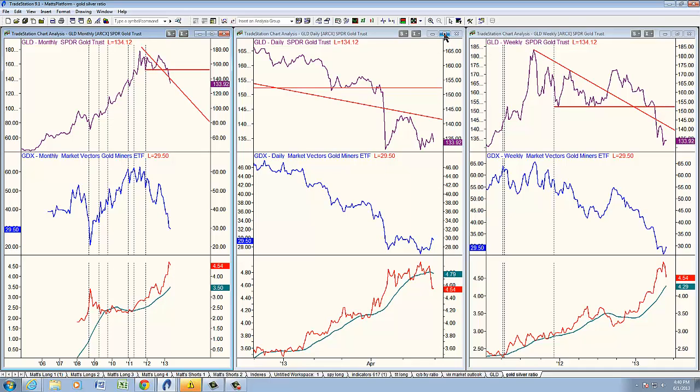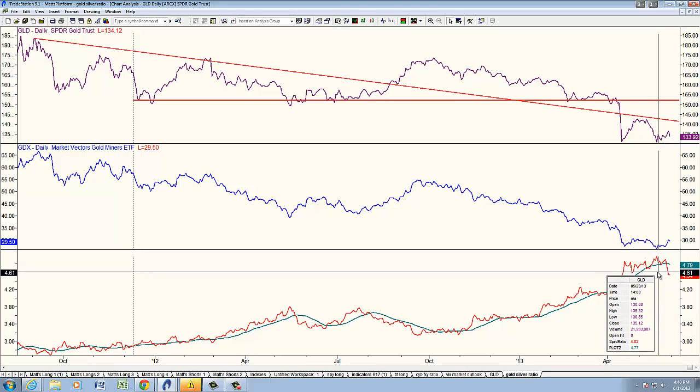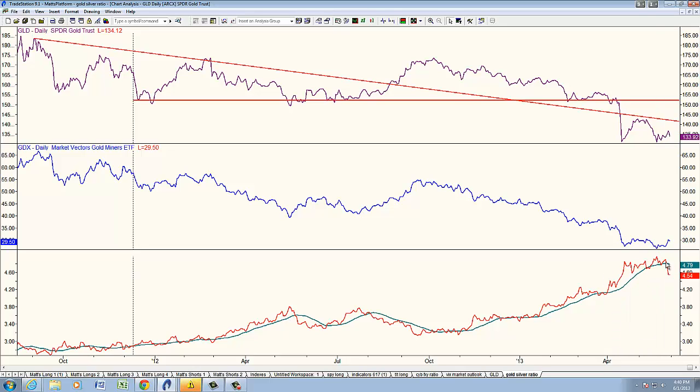However, on a shorter term basis, take a look at this. Very interesting pattern here. As you can see, this is the moving average on a daily basis, much shorter term. So with this moving average here, you can see that the gold miners are starting to outperform and have actually taken out quite a bit of sideways action, as well as the moving average, and it's turning down. So there may be a period here where gold miners are going to recover from its downtrend relative to GLD. And that's sort of showing up in the short-term pattern.